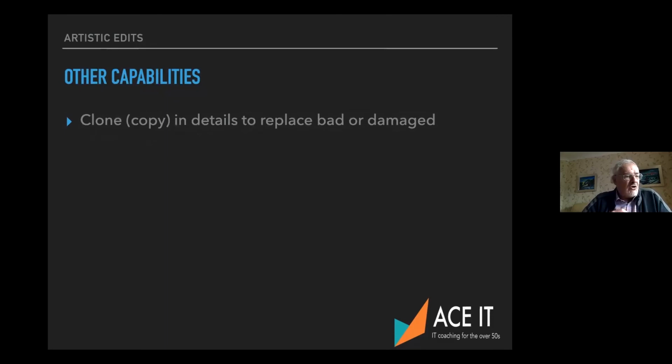I do a lot of work bringing back old black and white photographs. We've got family photographs taken back to the 1880s. Unfortunately, I can't show you them because I don't have family permission to do it. But these old photographs, they weren't stored particularly well.